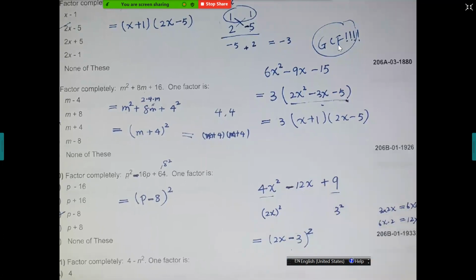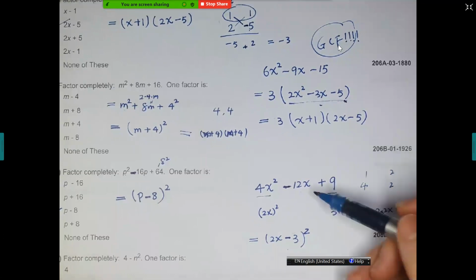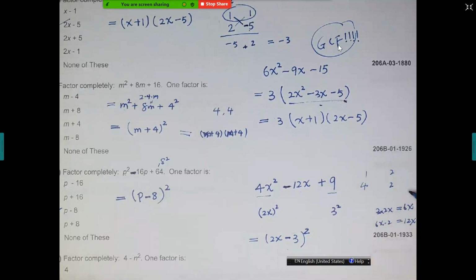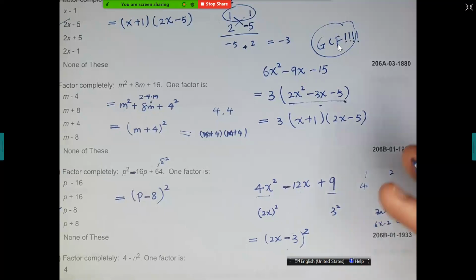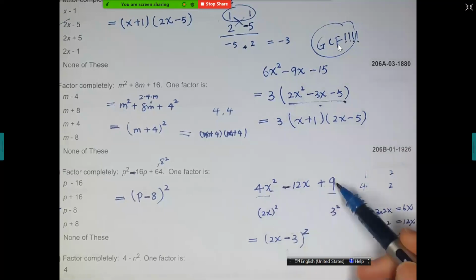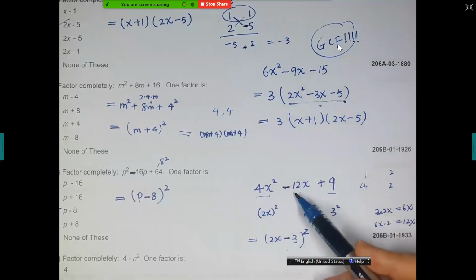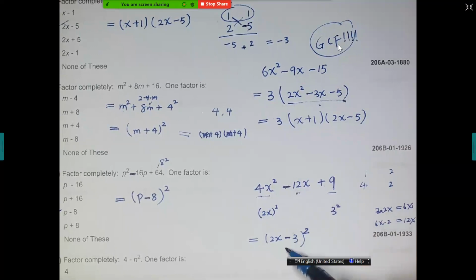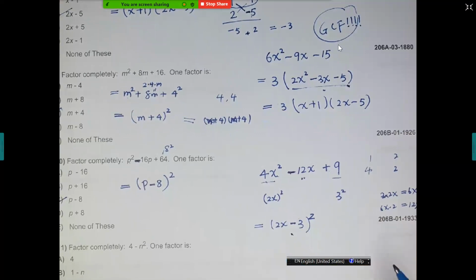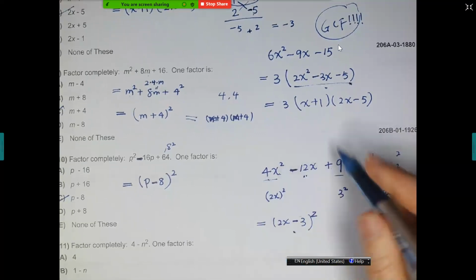Okay, so see, you can speed things up. You do not have to look for the 4 numbers. Do I go for 1, 4 or 2, 2? There are 2 possibilities to get 9 here: 1, 9 or 3, 3. And which combination will give me negative 12? I have to go through a lot of testing, trial and test. But if I'm able to recognize the squares and the product of the 2 bases, times 2, I can write down this factorization form directly. Speed up a little bit. All right, so this is something you might see on the test.